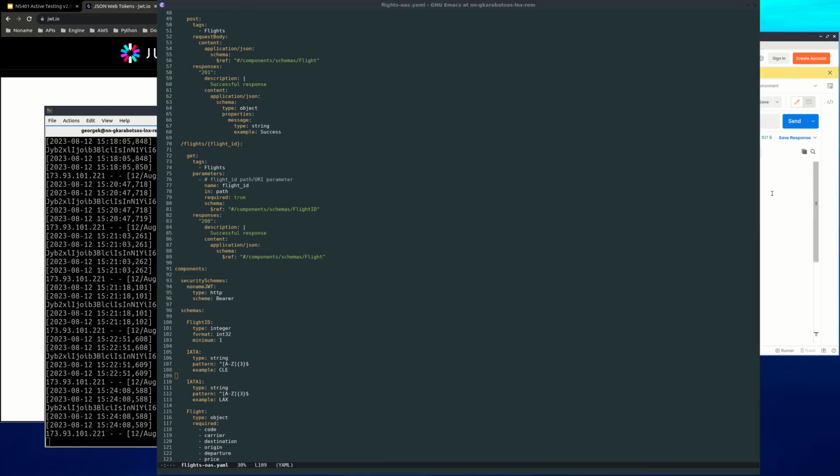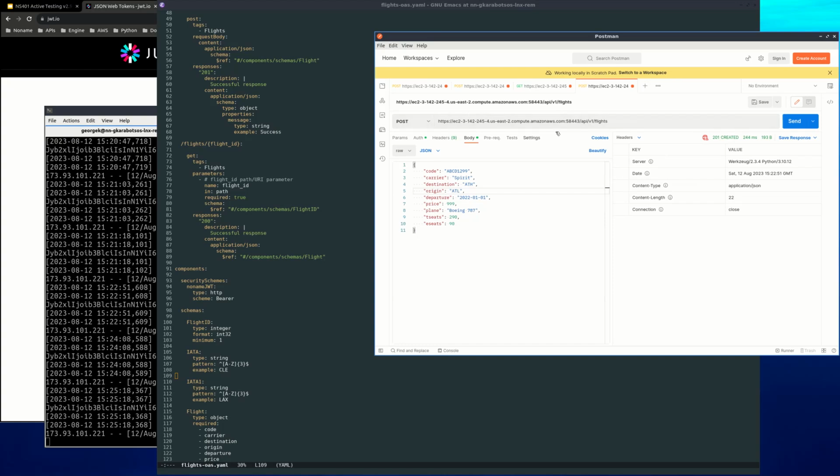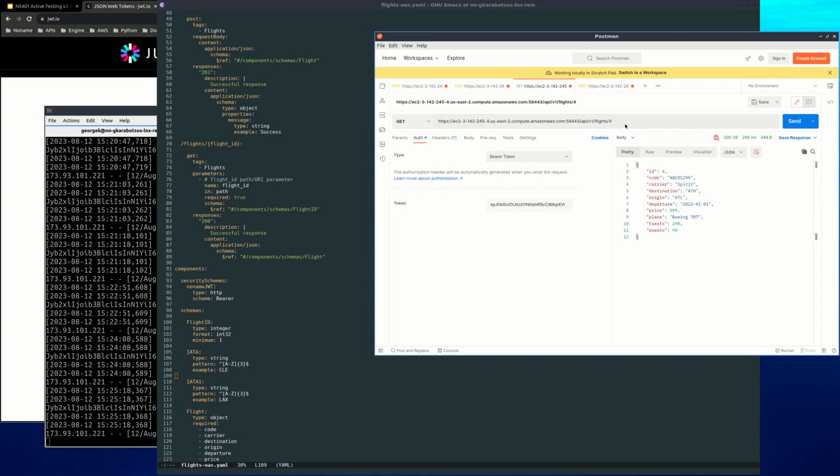And lastly, before we conclude this walkthrough, I want to point out that the get flights by flight ID, for example, this last one, is the consumer API for the data that post flights generates. There is a dependency. They have a producer, post flights, producer, get flights by flight ID is the consumer relationship. And I would like to have active testing be aware of this relationship and take advantage of this relationship when it performs its own tests. And we're going to do that in the next exercise. Not yet.